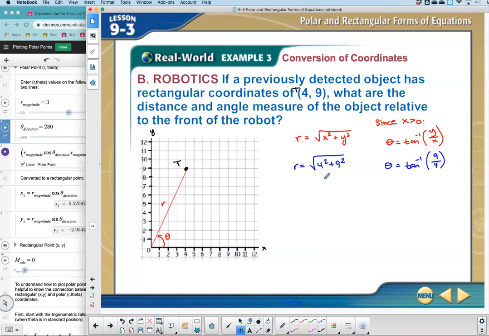I'll reduce the r value by hand. 4 times 4 is 16. What about 9 times 9? 81. Does anybody know what 16 plus 81 is? 97. Very good. I think that's a prime number. I could be mistaken. So later, if you see the notes, it's different because I've realized that wasn't prime. It can be reduced. I don't think that square root can be reduced. This I'm going to get from the calculator. So let's go see here.